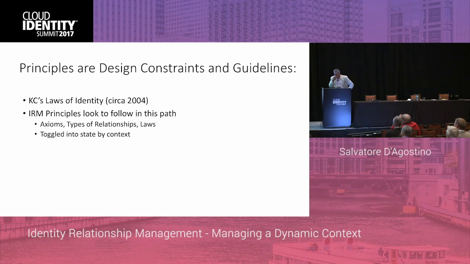So what did we come up with? We weren't the first to do this. Kim Cameron's Laws of Identity, most people in the room are probably familiar with it. If you haven't, go take a look. They're still pretty good. I actually reread them again before this talk. This is 2005, the Laws of Identity. One of the big statements in that was that the internet has a missing identity layer.